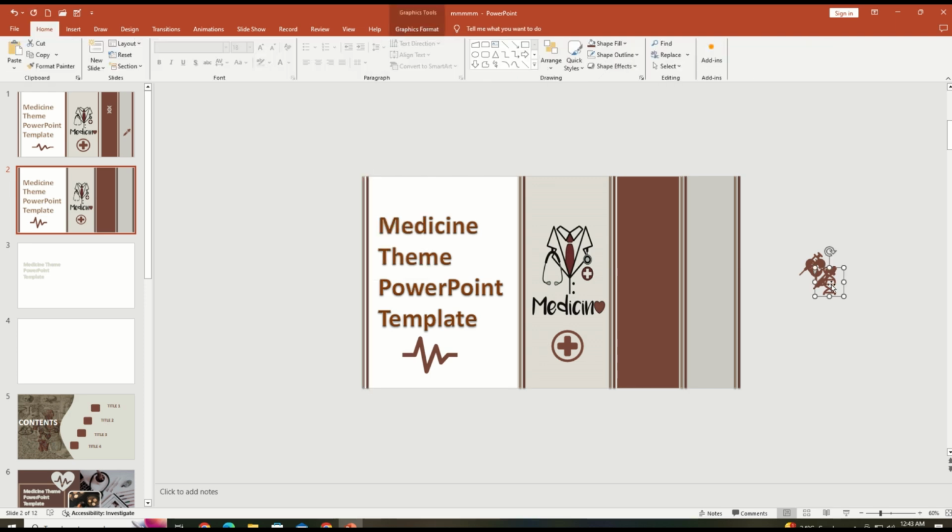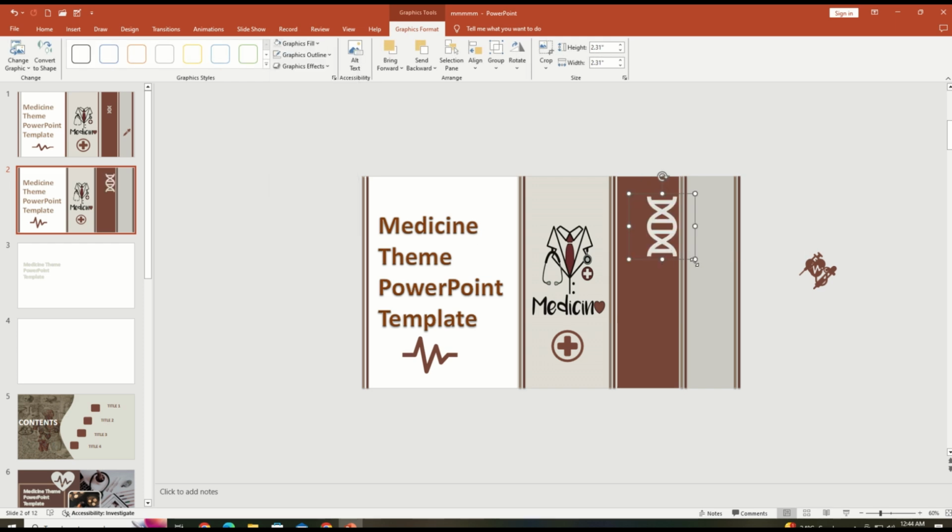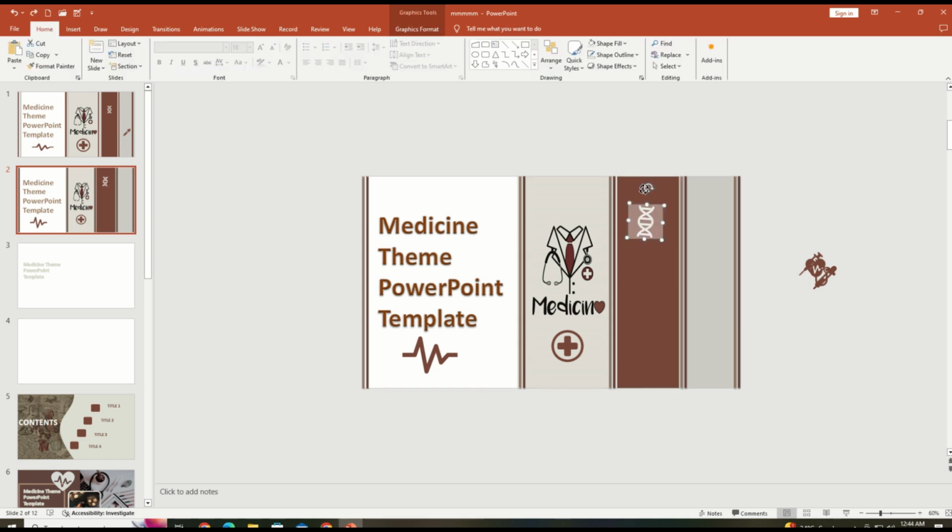Now I'm going to remove its outline, and I'm going to put this icon right onto this brown rectangle, change its color to white and increase its size. There you go. Let's decrease it and rotate it a little bit. Be sure to adjust the icons in a suitable position. And now let's use this icon, increase its size and rotate it fully like this. And there you go. Rotate it a little bit more, and that's how it works.